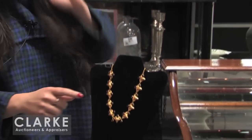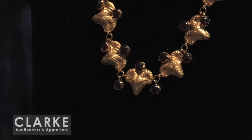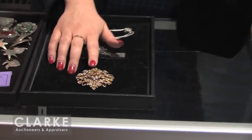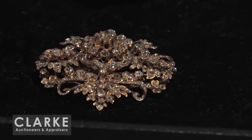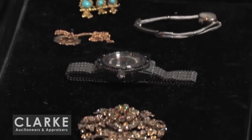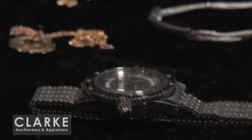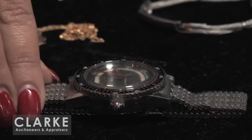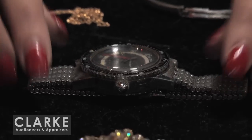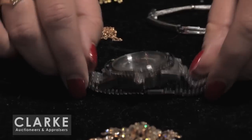Thank you, Nelia, and happy new year. Starting our selection of jewelry and sterling for our January 11th auction is this 14 karat gold necklace depicted by rams heads and 23 garnets — a beautiful piece from a local Larchmont estate. Also in this auction, a beautiful Victorian 14 karat yellow gold and old European cut diamond brooch, accompanied by an appraisal with all color, cut, and carat weight information. And from a local Larchmont estate, this Favre-Leuba Bathy 50 diving depth meter Swiss men's diving watch — a lot of interest in this piece. Sold as-is, works for a short period of time, small bit of rust on the screw back, but a wonderful diving watch.